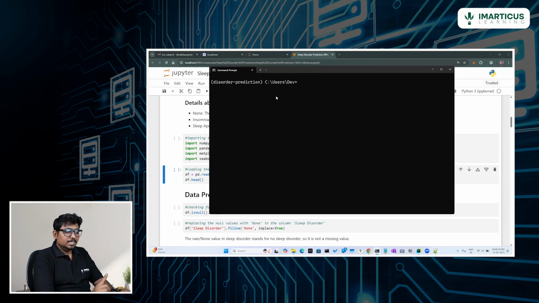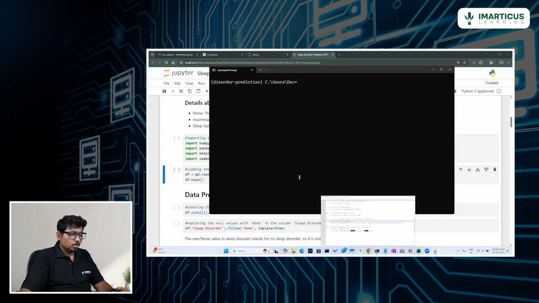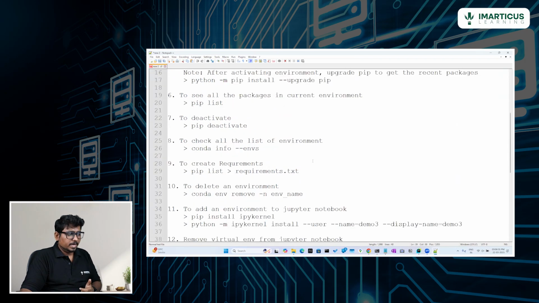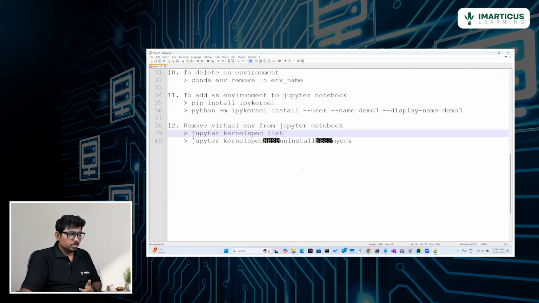Okay. Now inside this environment, we need to create a Jupyter kernel so that we can run IPYNB files as well. For that, I have written all the code you need for the Conda environment inside this notepad. To add an environment to your Jupyter notebook, we have to run these two codes: pip install ipykernel.